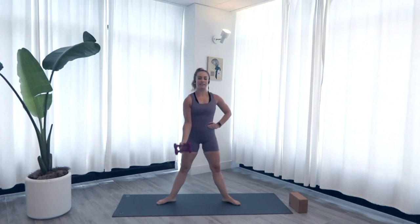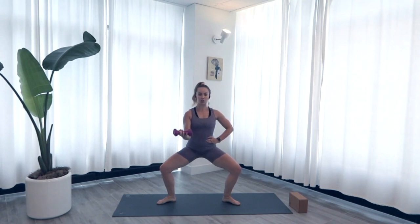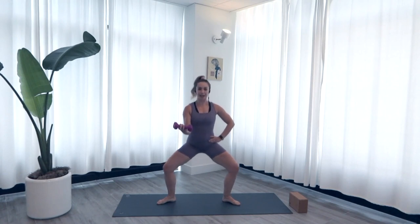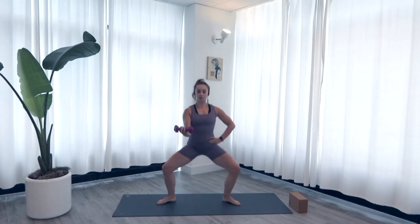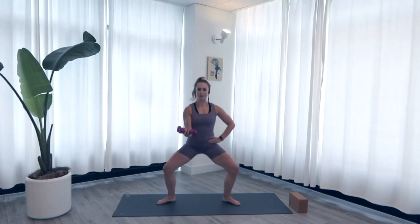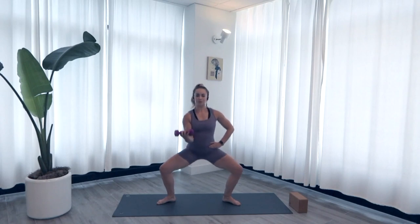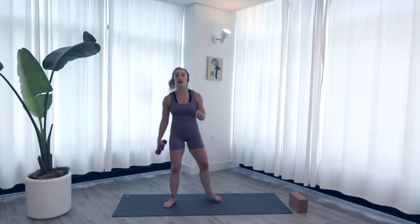We're going to hold this next one down. Hold it, we're waiting for that tempo change. Pin the shoulders back. Good, let's do presses. Press, press. 8 more here. 8, 7, 6, 5, 4, 3, 2, and 1. Let that go. All right, we're going to drop the weights at the block.